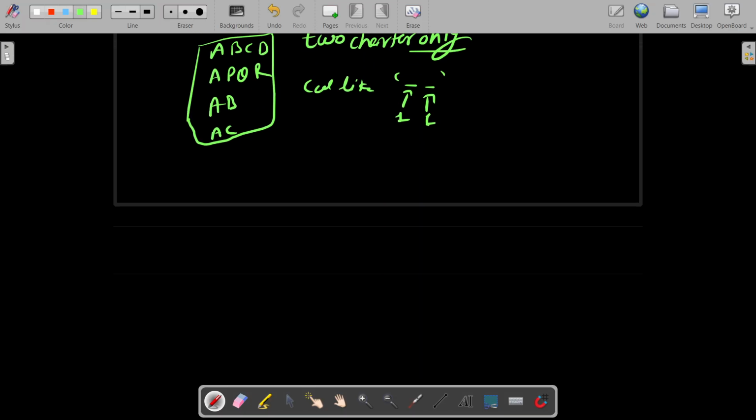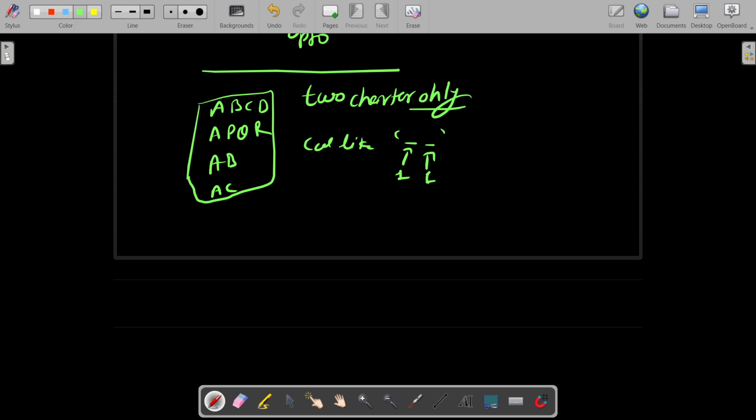The other case could be, let's say I want two characters only, but starting with A. I will write column LIKE A underscore.